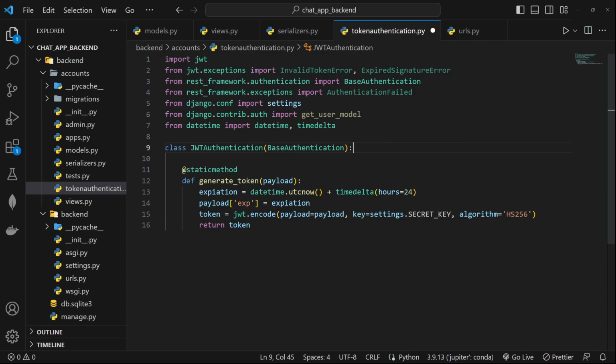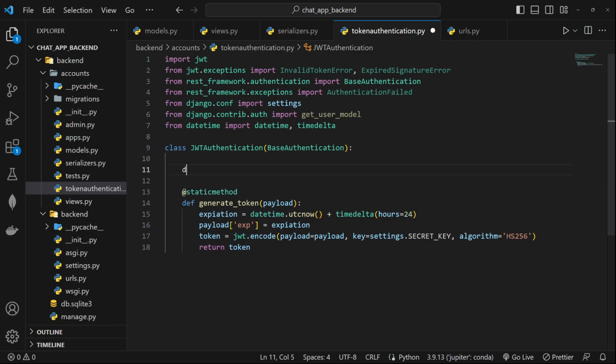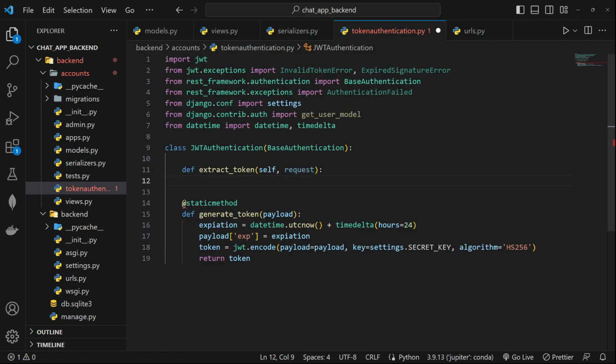Our next function would be, when a request comes, we want to extract that token from the request. So the next function we'll create is extract_token. This will take self, request. In the request, along with the request body or along with the request header, we will get the token.